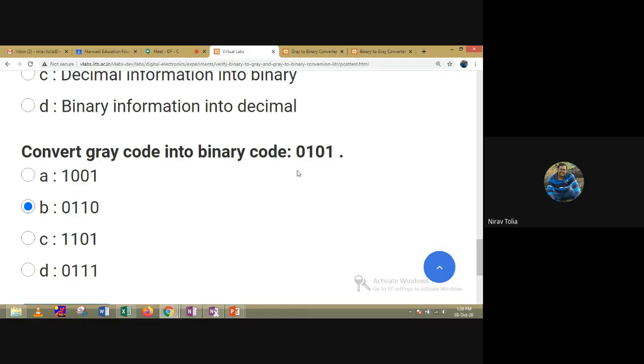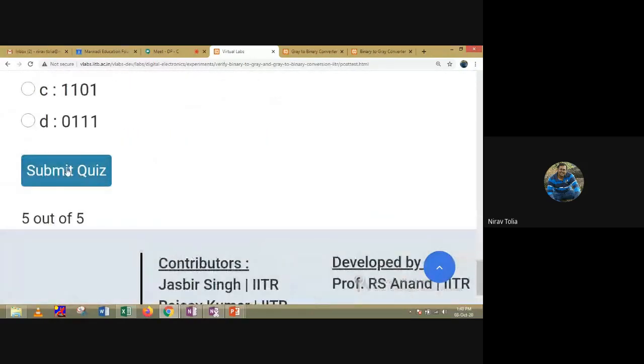So it is B. My MSB remains the same, so it is 0. So A and C are already wrong answers because their MSB is 1. So we have to select from B and D. Then we check the 0 with the next one, 1. So 0 plus 1 is 1. Again, the answer with the next bit: 1 plus 0 is 1. Again, the answer with the next bit: 1 plus 1 is 0. So B is correct. Now click on submit the quiz.